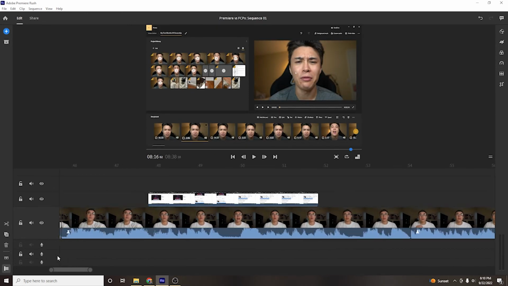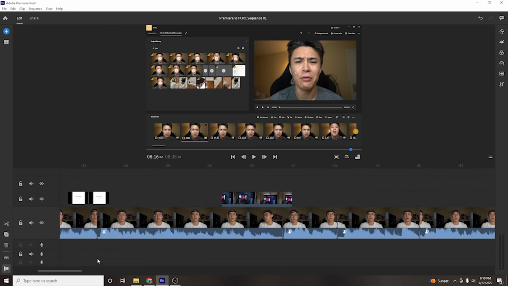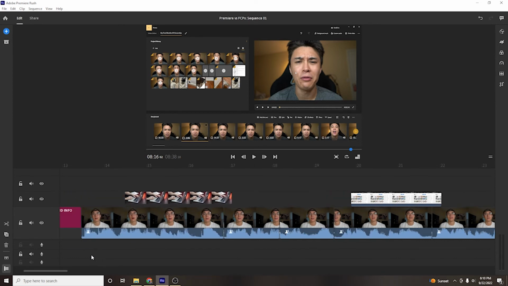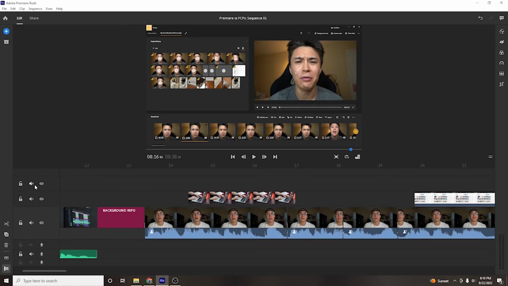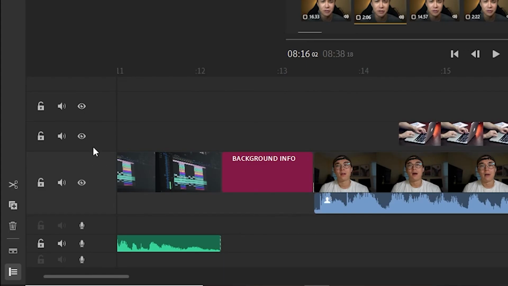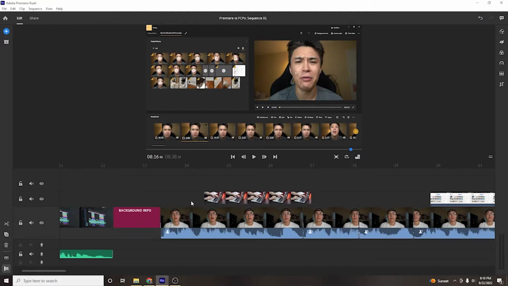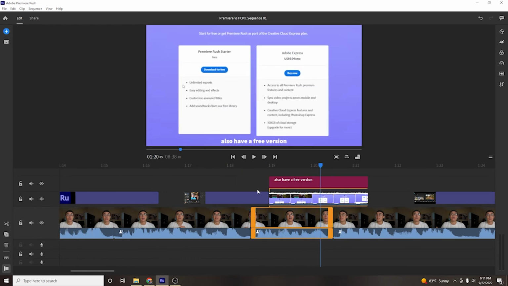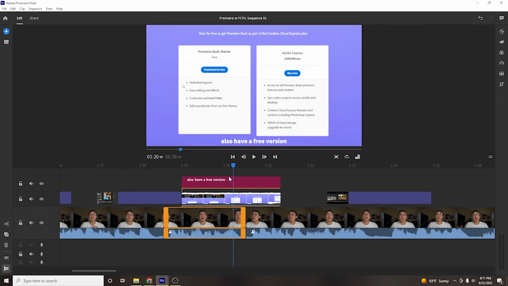Now for the cons of Rush. There are a couple of cons which is why I don't like to use this program. They're definitely less annoying than Video Editor, but let me discuss some of these cons. The first con is that even though there are 3 swim lanes, which might seem like a lot, 3 swim lanes in my opinion is still not enough. I need at least 5 swim lanes to cover every single case. But the biggest thing is that you can't add swim lanes and you're limited to 3 and 3 only. There are times where I already have 3 different things on the swim lanes and I want to add more, but it's not easy to.